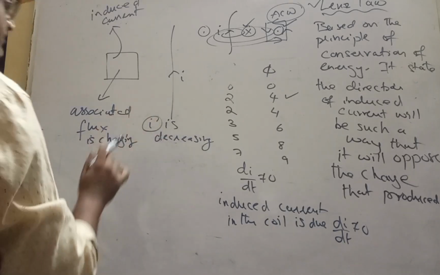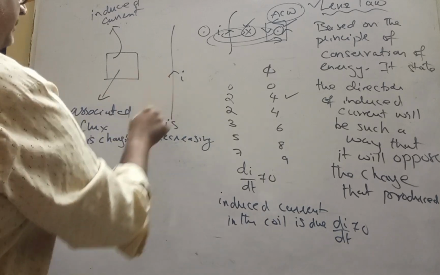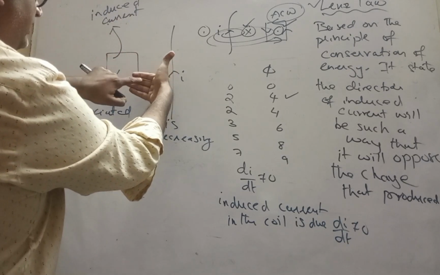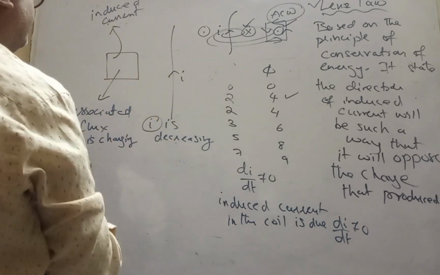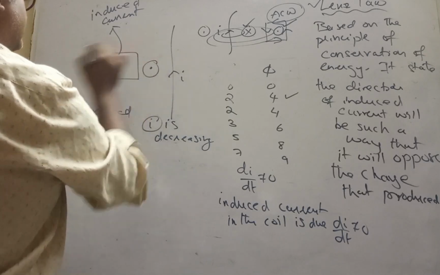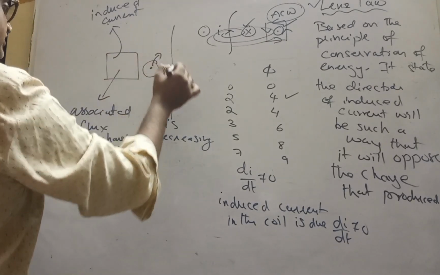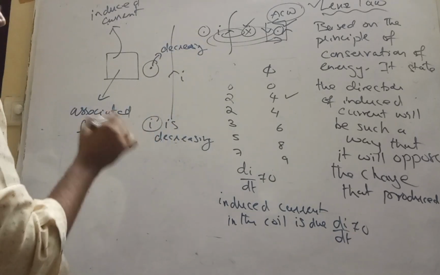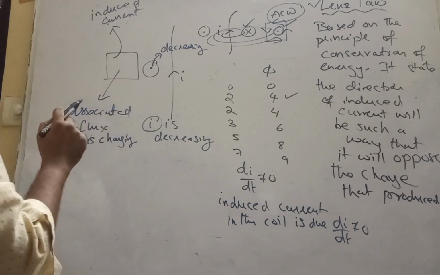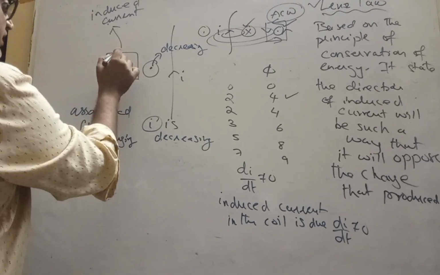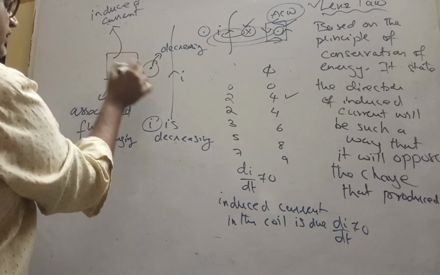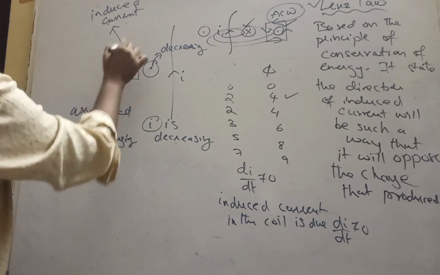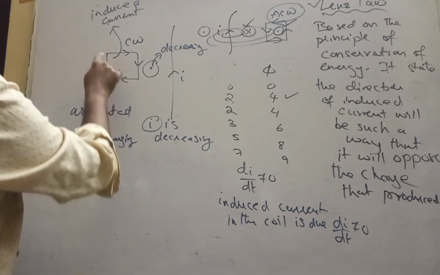Because I is decreasing, first find out the direction of the field because of I. The thumb indicates the direction of current, and my fingers on the left side are like this, so the direction is like this. This field is also decreasing because the current is decreasing. So I should enhance this value, and select the direction of current in such a way that it gives a new field. Suppose I take a clockwise current.